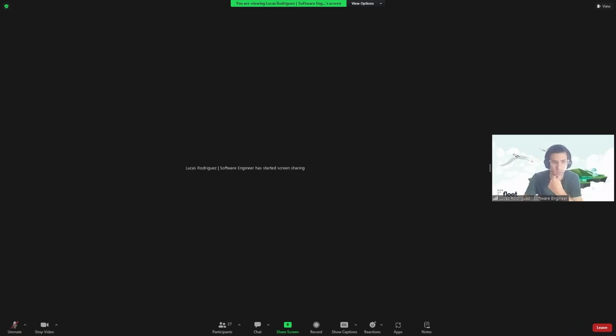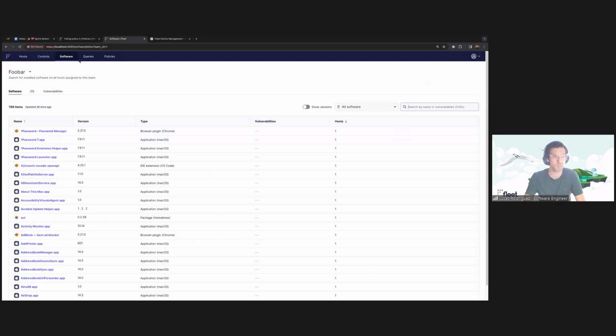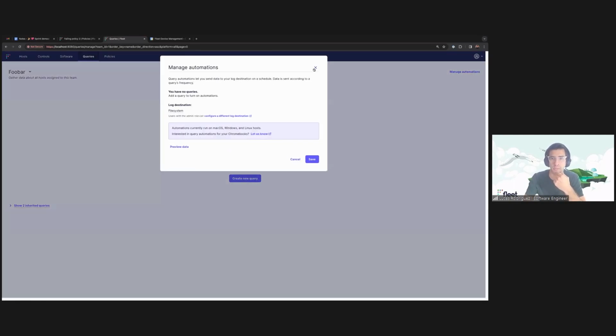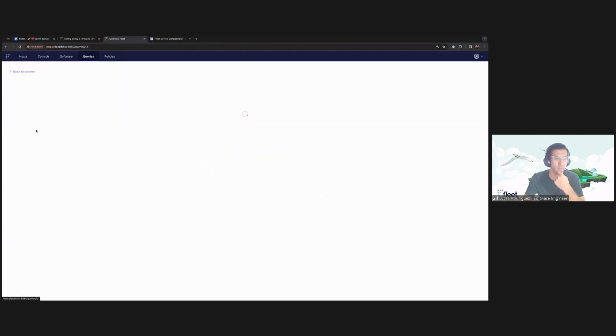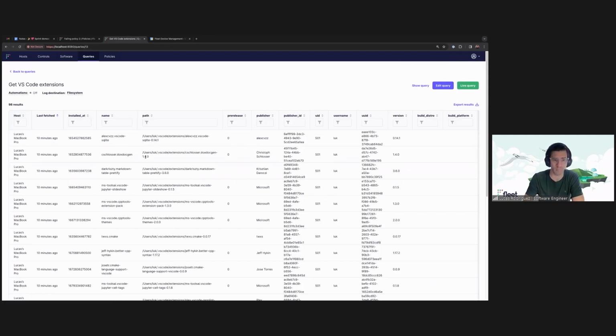As Rachel said, we now have a new table called VS Code extensions, in OSQuery 5.11. This provides, as expected, the extensions installed on the device for all users. By running this query, you get this kind of data, which is the location of the extension and a bunch of other data. Currently, as a name, we have the extension ID.